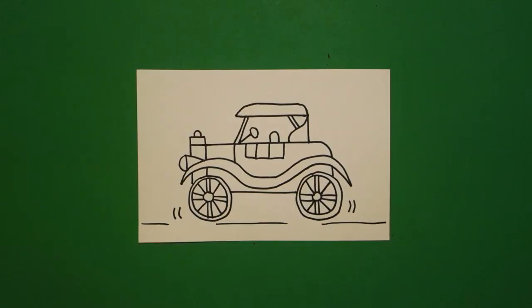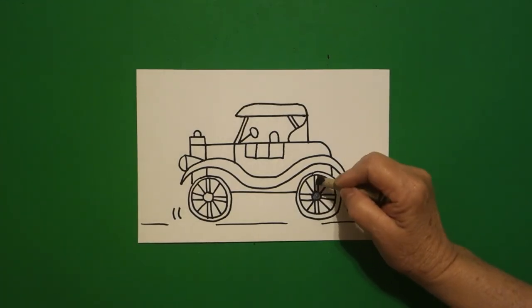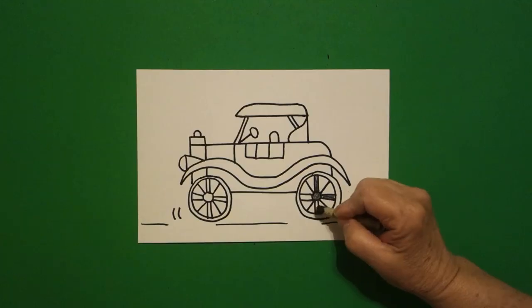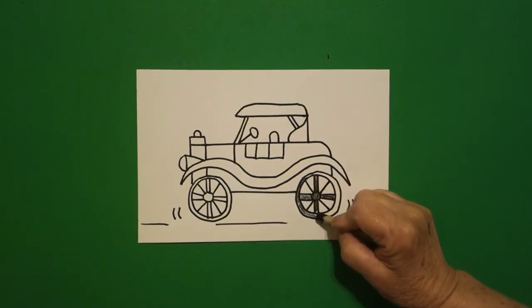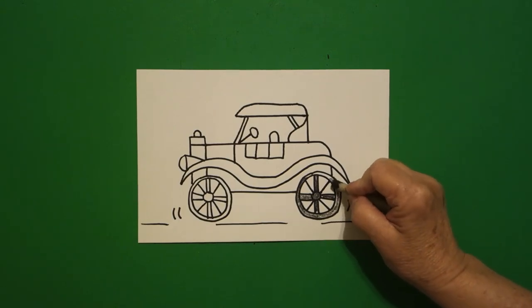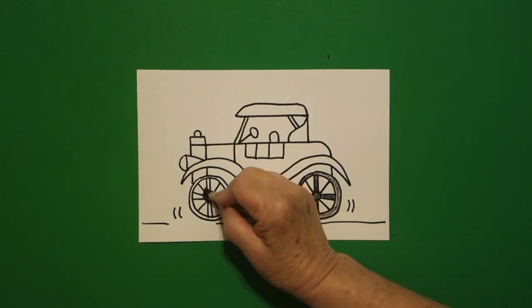Okay, let's see how we're going to color this in. Okay, the whole entire thing is going to be black. So I'm going to start with my wheels over here and I'm going to color in my spokes. I'm going to color in my wheel. I'm going to do the left one just the same.